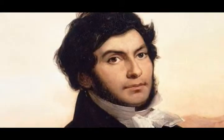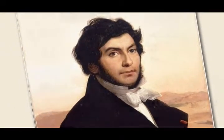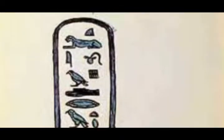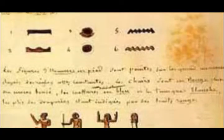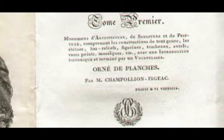And finally, Jean Champollion, a Frenchman, an expert in linguistics from an early age, who was the most passionate about deciphering the clues held by the Rosetta Stone. He did his own research, and he was able to piece together what others had discovered, becoming the one most recognized as the person who ultimately cracked the code to hieroglyphics. All these people had important parts in the 23-year quest to crack the code of the Rosetta Stone.